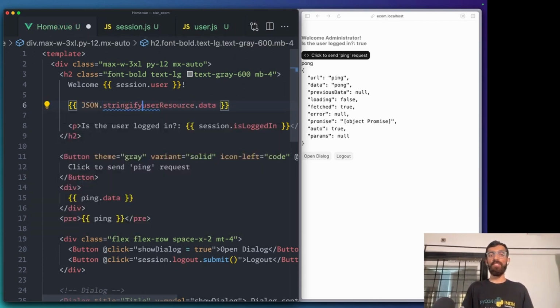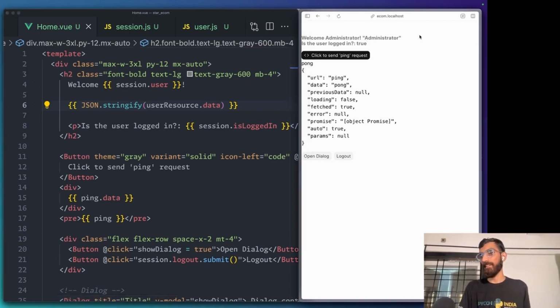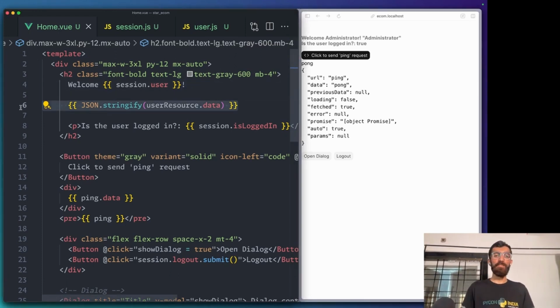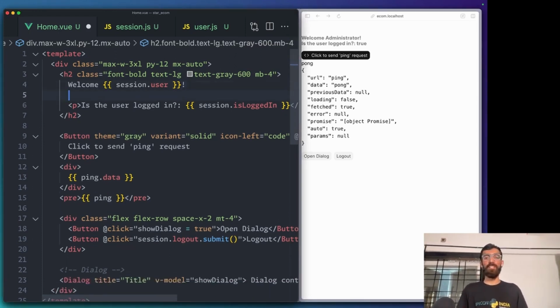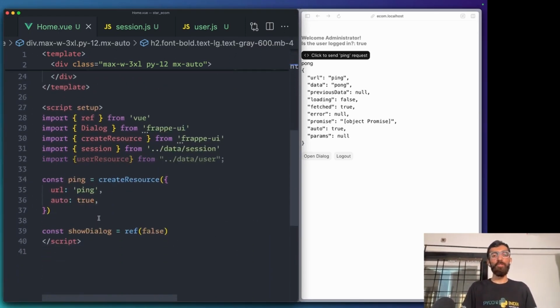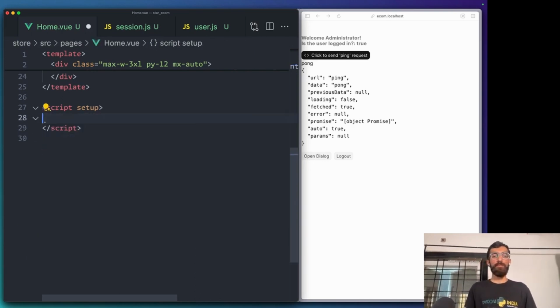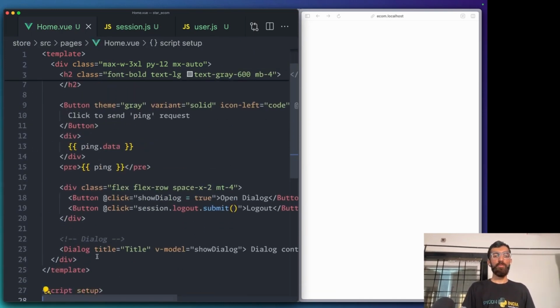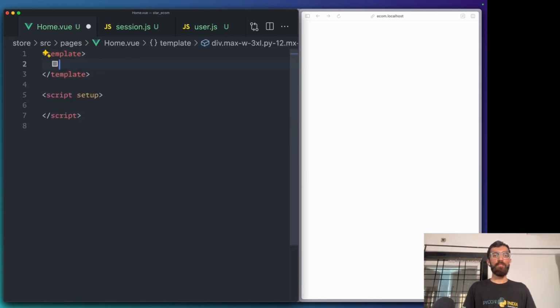So basically the result of getLoggedInUser, which is just a string, again administrator. So this is just to verify that, okay, surely the administrator logged in. But I don't think that is much useful right now. So I'll get rid of everything. I don't want anything in the home. I don't want this. I don't want the dialog. I don't want anything.